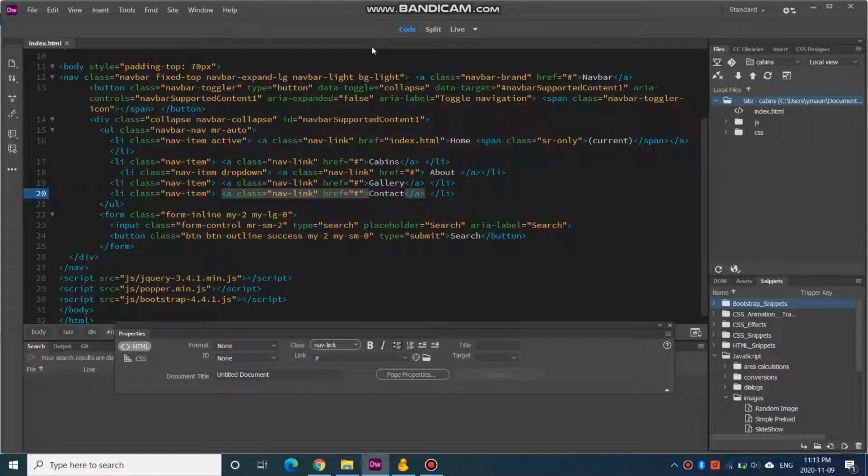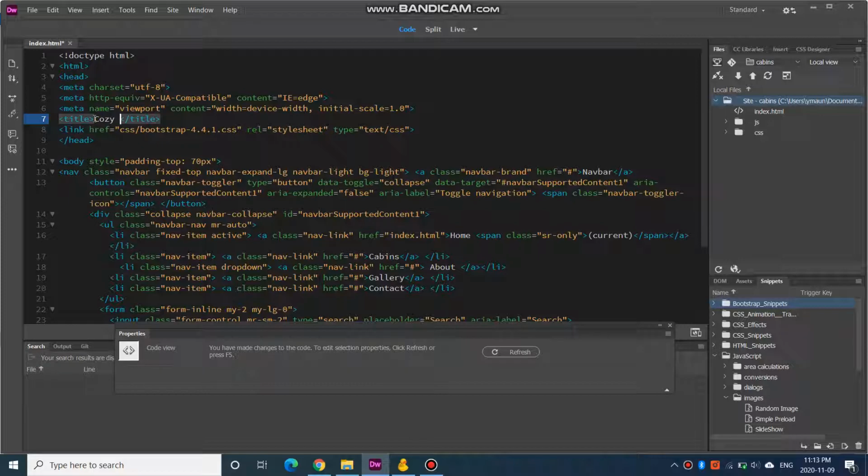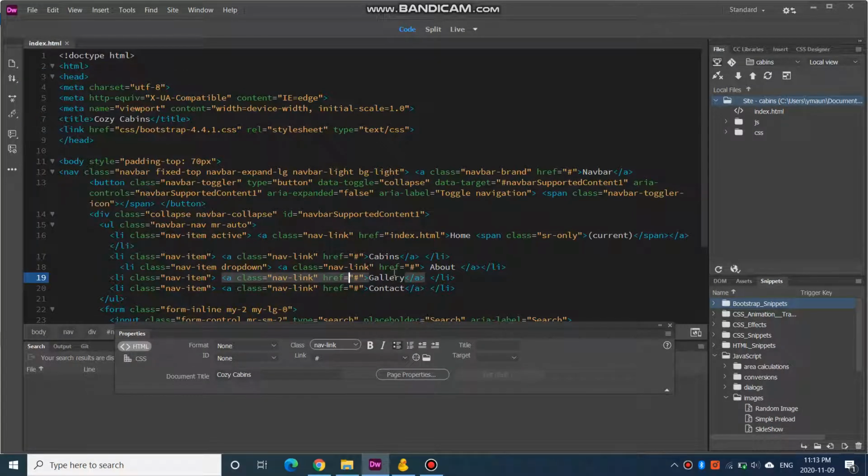So I have untitled document up here. I'm going to go change that. I would change that here to cozy cabins. Okay, let's see how we're doing for time. All right, so cozy cabins. There we go. This is our homepage. Okay, let's save that. And of course, these links do not work yet. When I create the about page, gallery page, contact page, then I can go in here and link to it. Or I can just type it in right now if I know what I'm going to call it.